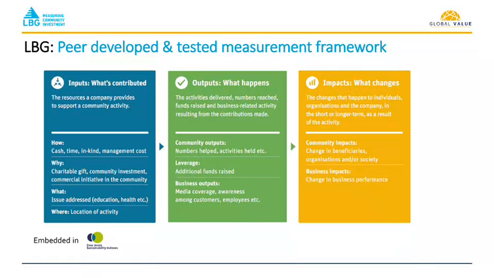It is about enabling community investment managers or CSR managers to look at the activities that they deliver and the impacts they might achieve in a number of core impact areas. So the sorts of impacts that we look at through the framework, we look at firstly impacts on people, and we found that across the whole range of potential activities that a company might support in the community, whether it's an education program, an environmental program, or a health-related activity, all of those, when they relate to people, tend to impact people in one or more of three ways.